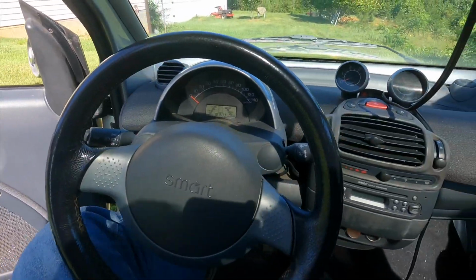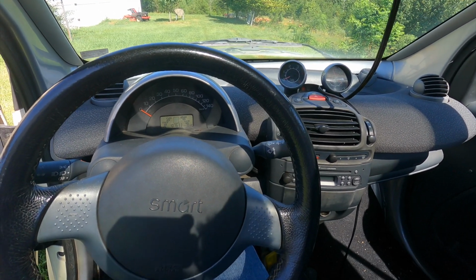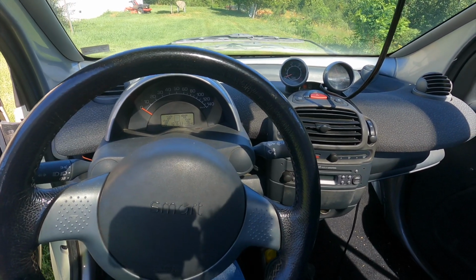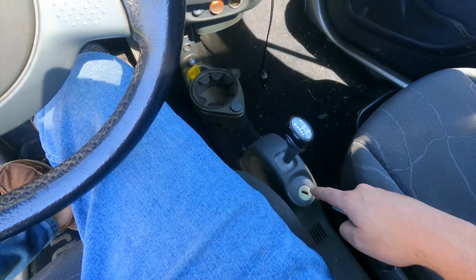All right, everyone, it's so small in here, it's just going to be easier to use this mount than handheld. This is a very minimalistic car, which is something I like. It's the reason why I like Jeeps. Everything you need, nothing you don't, is what I like to say. One of the most peculiar things about this entire car is the shifter.